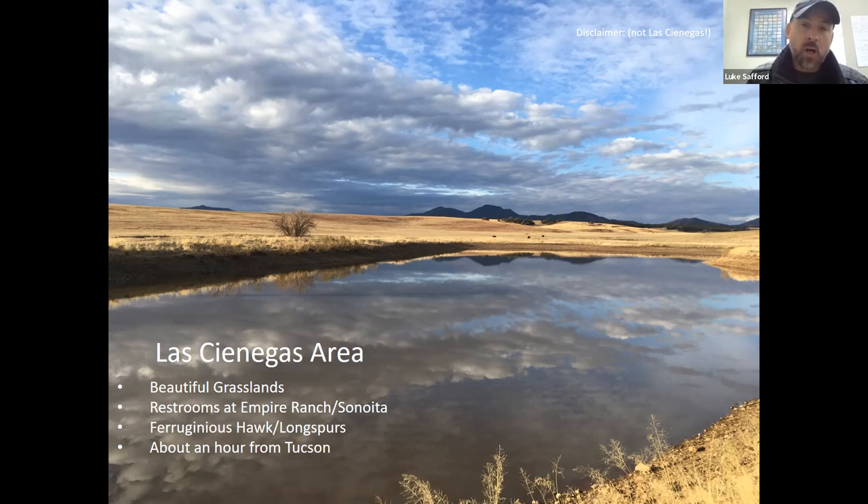These tanks hold great possibilities for all sorts of different birds. Sometimes you get waterfowl hanging out in those tanks, American pipits on the sides, and the one everyone's looking for this time of year — longspurs: chestnut-collared longspurs and thick-billed longspurs mostly. Raptors love Los Cienegos in the grassland area in the winter. It's just beautiful out there. You get to see some mammals too, like pronghorn antelope, and in some areas you'll run into prairie dog colonies.